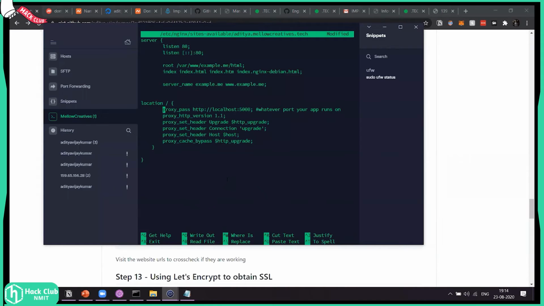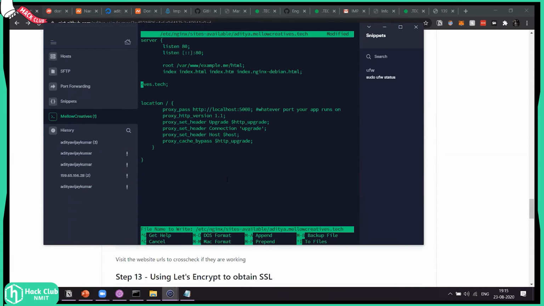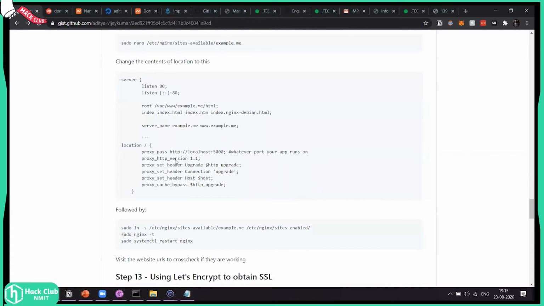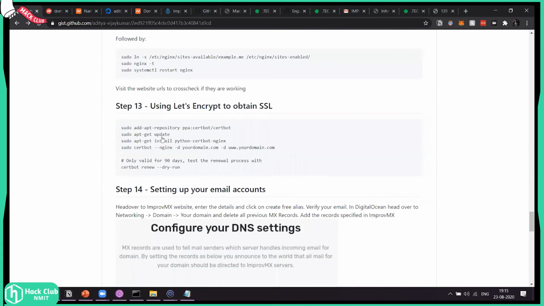I'll change this to 5000 itself over here, since I have the other application running on port 3000. Let's once again be sure that the configuration is working fine.